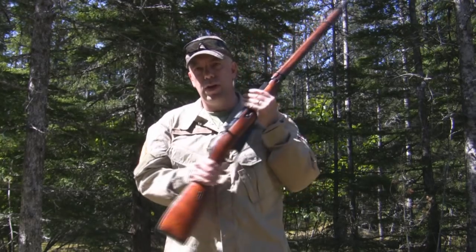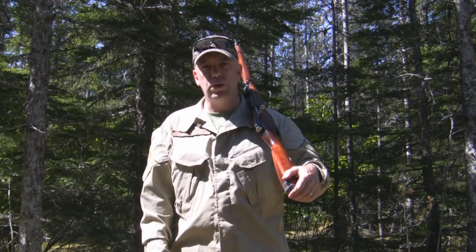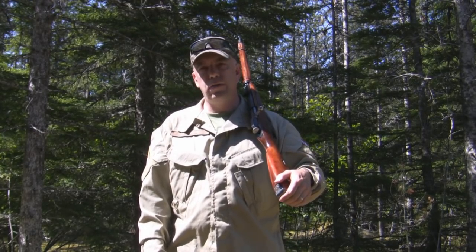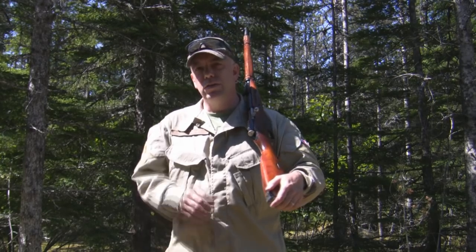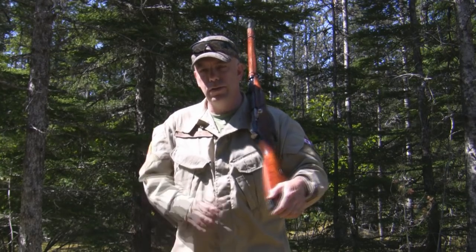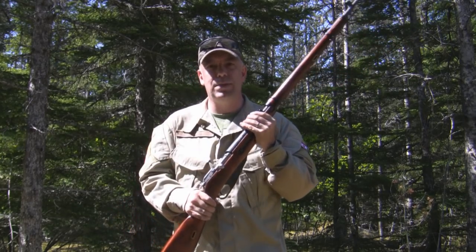However, with the Model 9130 or the SKS rifles, new shooters can shoot and shoot and keep on shooting, buy another crate of ammunition and keep on going. So long as you're able to care for and clean the rifle appropriately for corrosive ammunition, you can keep shooting forever. These are great rifles, especially for the new shooter looking at trying to get in but doesn't have a lot of money.